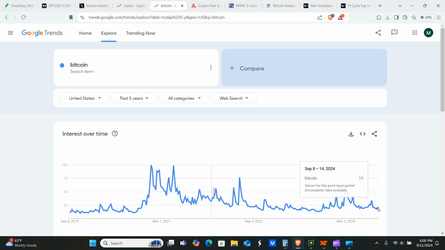So Bitcoin is currently sitting at a 19. Again, they're pretty much almost at the lows, not quite at the lows, but pretty close. I mean, this thing at the bottom of the bear market was at a 16. It's currently at a 19. You guys can make what you want of that. You can say Bitcoin's going to zero. I mean, Bitcoin's been going to zero, according to a lot of people, for like 15 years now. It still hasn't happened, and it's not going to happen, in my opinion. People that are bearish on crypto that also try to put money in the crypto space, I think they're in for a rude awakening. I'm just going to say that.